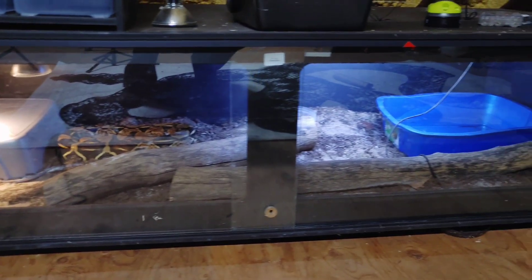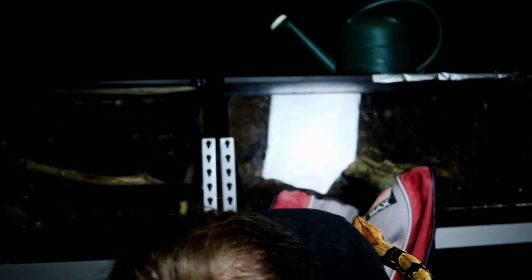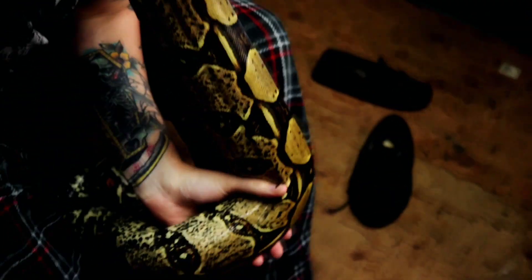Boas just seem to be a little bit more of slow growers — they have this gradual growth rate as the years go on. Going from a snake that was around four feet at one year old to a snake that is now four or five years old and still only at the seven-foot mark — it's pretty slow growth. With Viv at this age, I keep her in an enclosure that is around six feet long by three feet deep by about 18 inches high. As she continues growing, she's almost outgrown her current setup, at which point I'll be moving her into an eight foot by four foot by four foot high enclosure. Boas really enjoy having a bit more space and height to climb — these aren't ground boas, apparently. These snakes like being up in the trees, so as keepers we should give that to them.